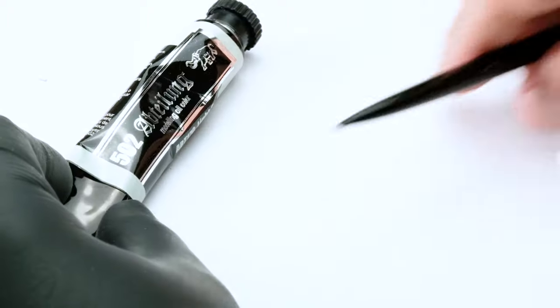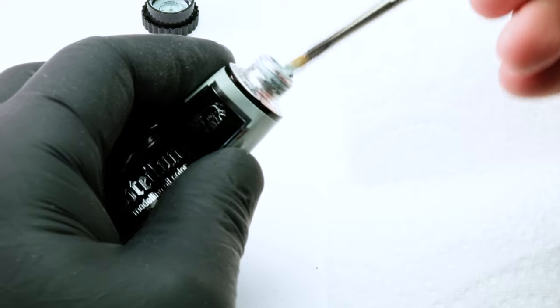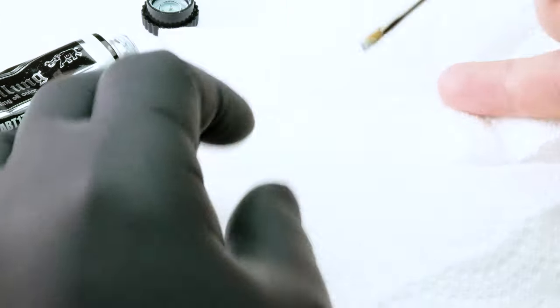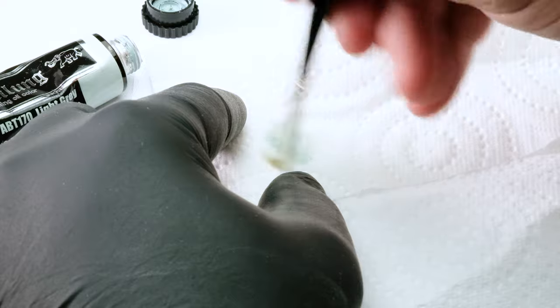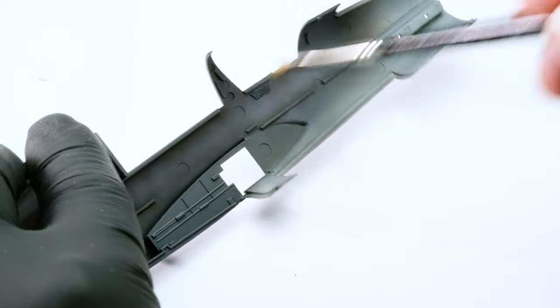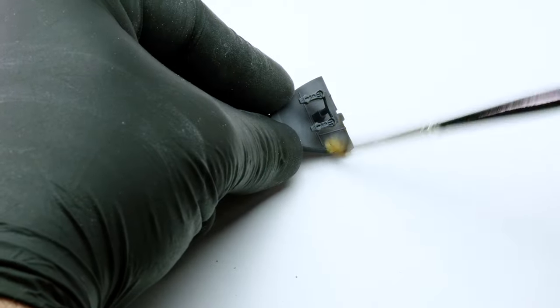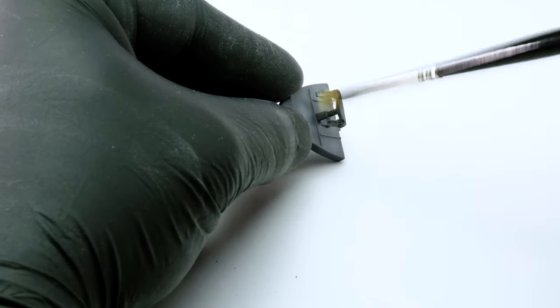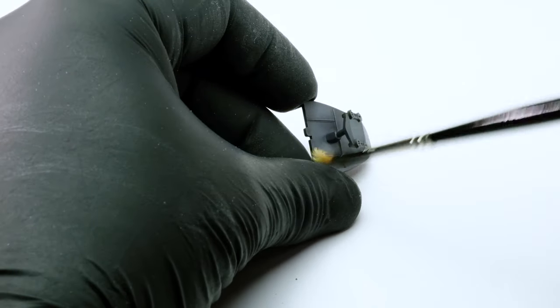Now the next important step in adding contrast is dry brushing. I use oil paints, this time light gray from Abteilung 502 and a soft white brush. Just take some color onto the brush and wipe almost everything off on a towel. Now you can rub the brush over the details, accentuating them. As you can see, the color builds up slowly.